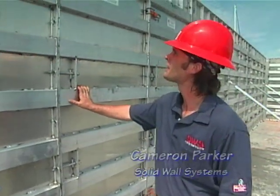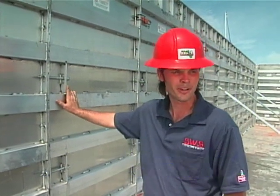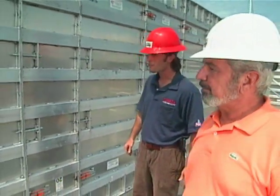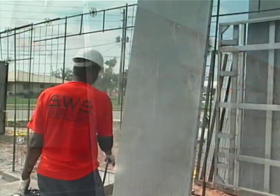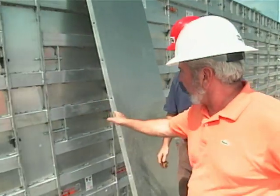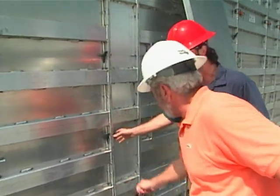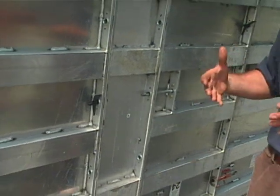Today we're taking and erecting this. It takes about an eight-hour time frame, depending on the size of the house. With about a six-man crew. We've got this typical form that we use. We spray it down with a biodegradable form oil before we install it — it'll allow the concrete not to adhere so we can release it once we take the forms off. And then the forms are clipped together with a wedge and a pin.